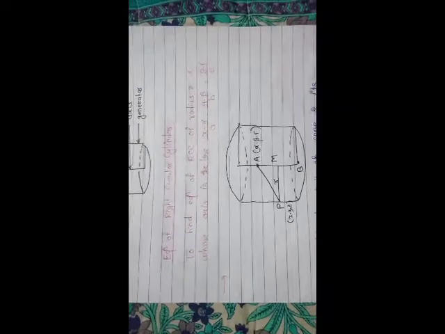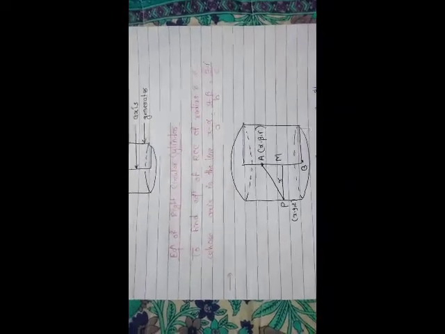Now our aim is to find the equation of the right circular cylinder. As you may remember, in the case of the right circular cone, we used the concept of the angle between the axis and generator. Here we are using the concept of the Pythagoras theorem. See what is given: to find the equation of a right circular cylinder of radius r, the radius of the cylinder is given, and the equation of the axis is given: x minus alpha by a equal to y minus beta by b equal to z minus gamma by c.